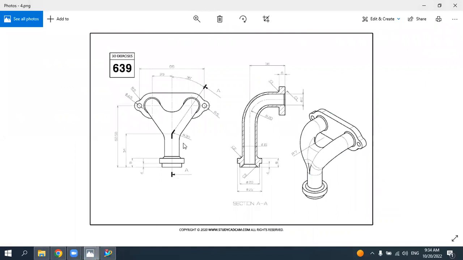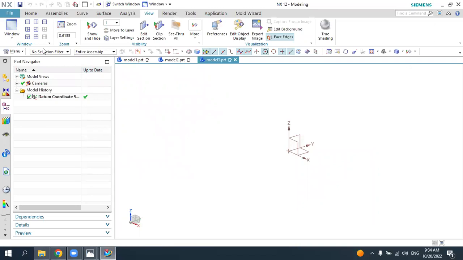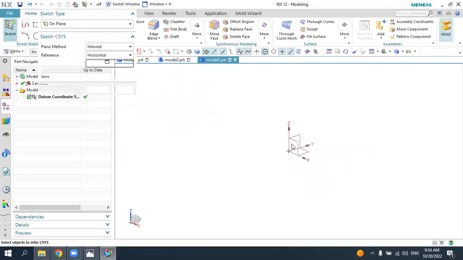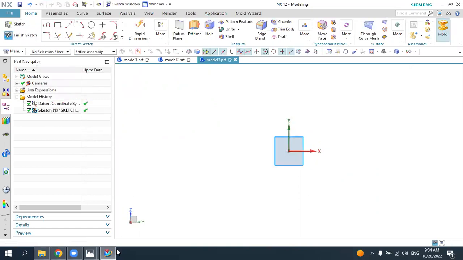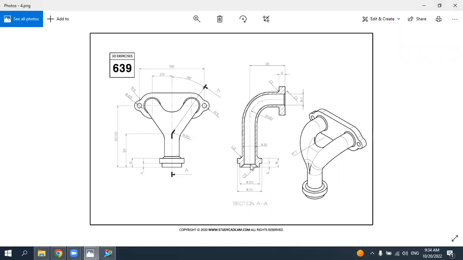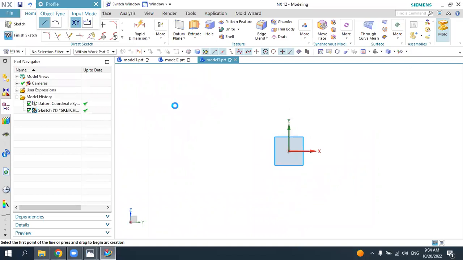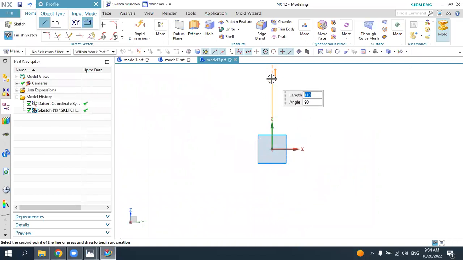So firstly, we will start with the guide curves. In this case, firstly, I will draw this one as a guide curve, then these two guide curves. So let's firstly create this guide curve. Press here the sketch and select this plane. Press OK. Firstly, the vertical line and horizontal line I will draw as usual, so from the center, a vertical line and any horizontal line here.